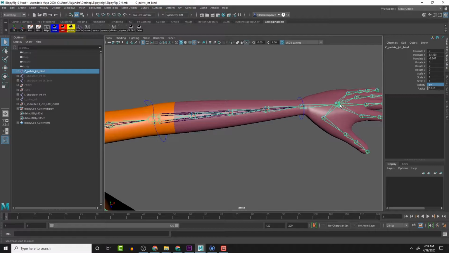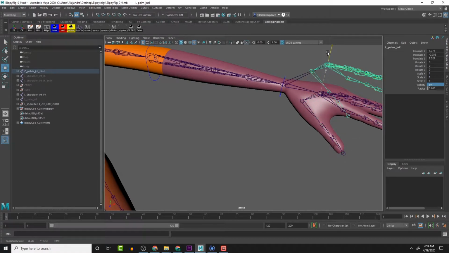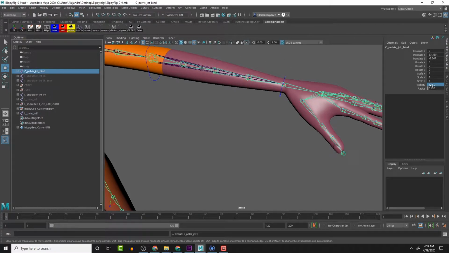So what we're going to do is duplicate this hand. There we go, we got the duplicate. This has the hand one. I'm going to Shift P to unparent it, then go back to the pelvis and turn the visibility off.